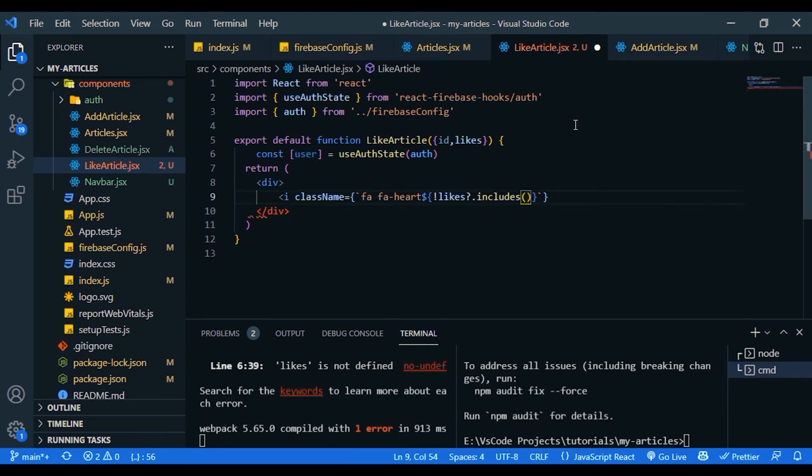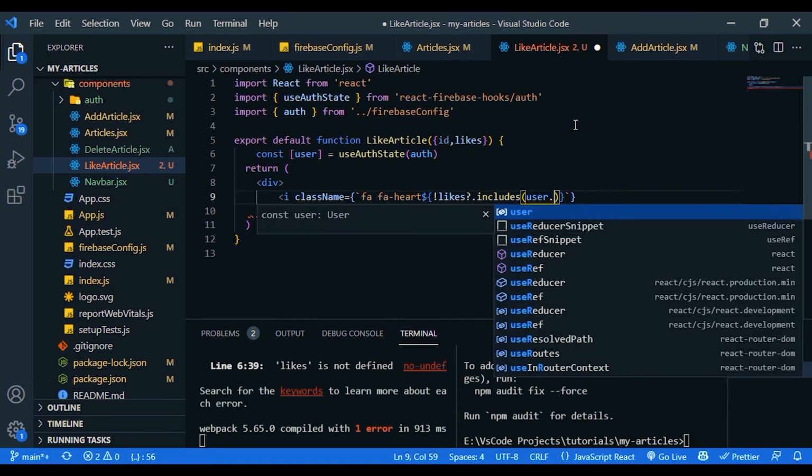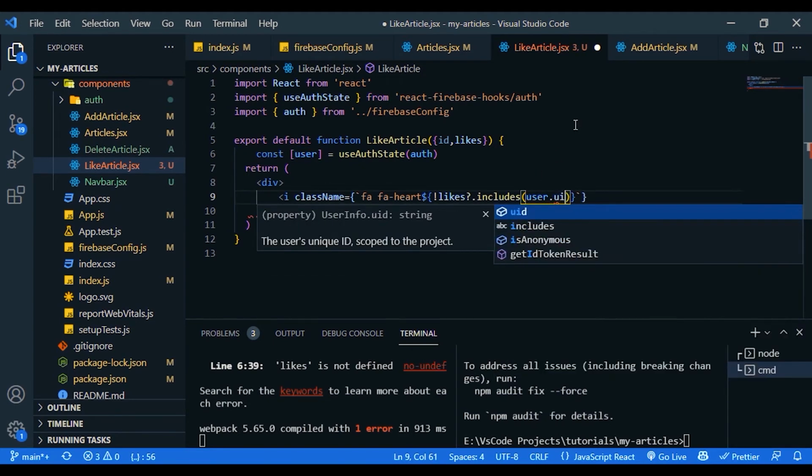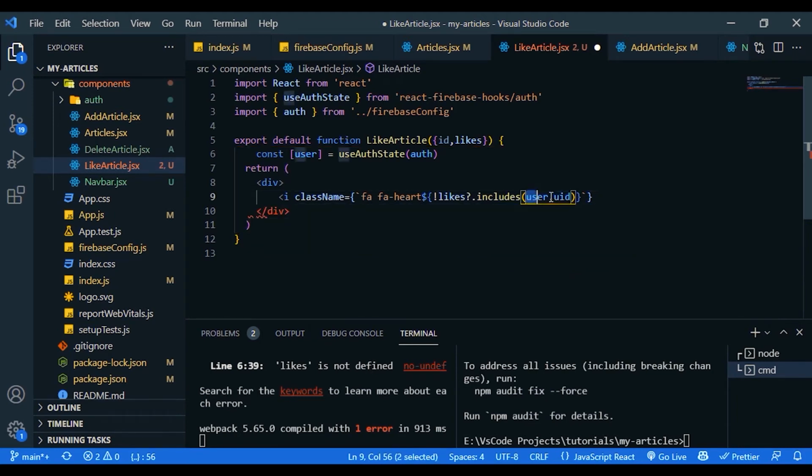So user.uid, right? If the user ID is not included in the likes array, we should add -o, which is the Font Awesome class, right? So it will be fa-heart-o, right? So -o. Otherwise it should be empty, right?